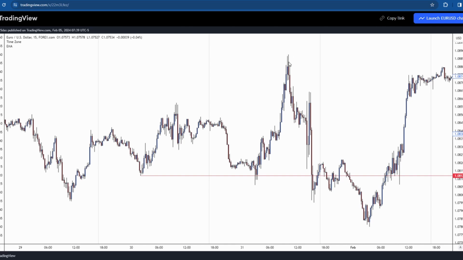side liquidity, and now where's the sell side? Below this, it just goes below and takes that. And after that, what happens? Price went below this low and this low right over here. It just goes below over here, and you can see that it gave a break and retest. This candle, bearish engulfing, gave a type of retest from this structure. But what happens after that? It kept on going up.